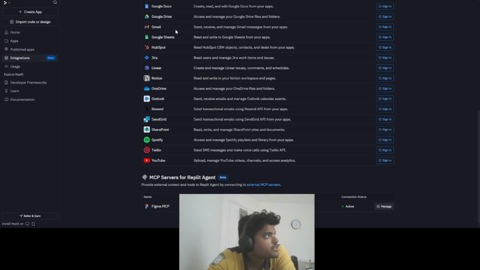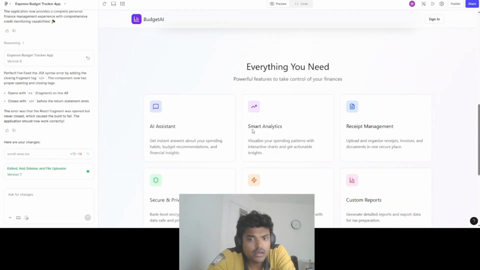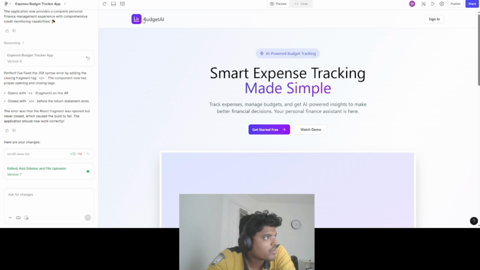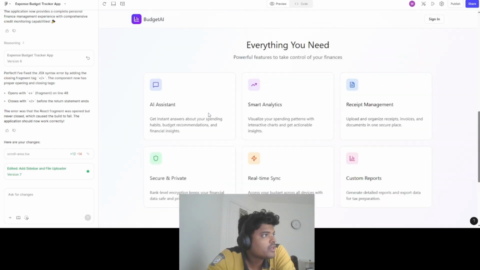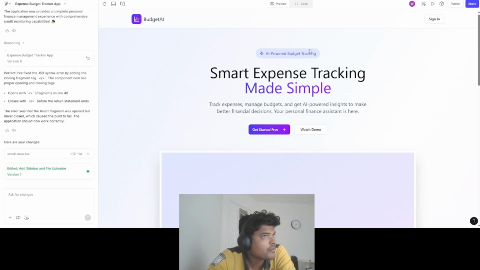For us to explore it, I initially built a budget tracker. I'm thinking of integrating the agent from OpenAI to include in this budget AI so that I'll create a web and mobile supported application which supports the agent builders. So this is the Figma design which I made using Make.